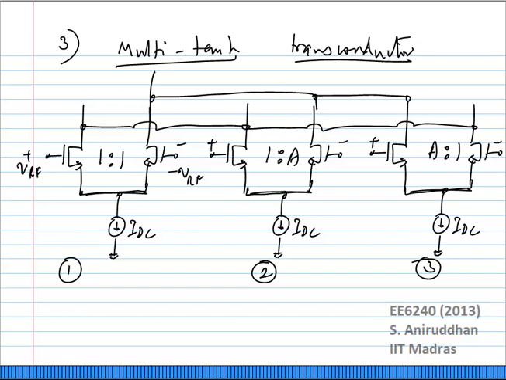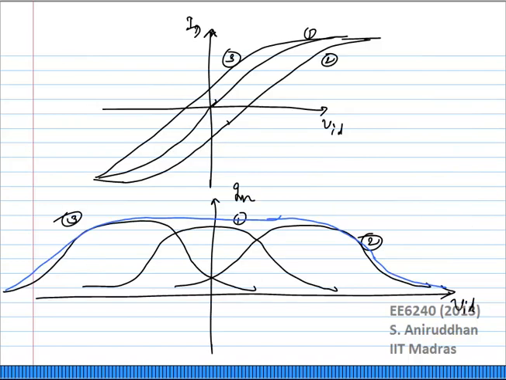One way to do that is to use different differential transconductors biased at different points. This is an example of such a system where you have the first differential pair which has a 1:1 ratio, the second differential pair has 1:A, and the third one has A:1. Now, depending on the values of A, you will get three different curves. Obviously, the zero crossing point will now be different because of the asymmetric ratio. The symmetric one will pass through the origin, and the asymmetric ones, 2 and 3, will go on either side.